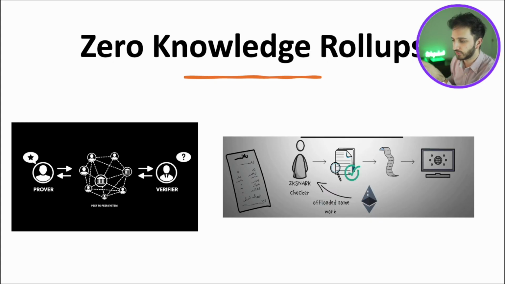Now, to really appreciate them, we need to cover what zero-knowledge rollups are. Essentially, in order to help scale certain blockchains like Ethereum, there are currently two kinds of rollups available at the moment. One of them that many of you will be familiar with is called optimistic rollups. Arbitrum and Optimism use optimistic rollups. Essentially, they batch transactions in one go.